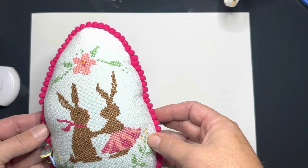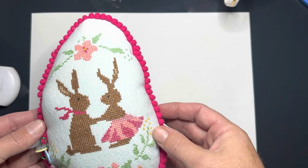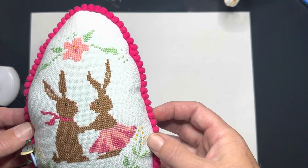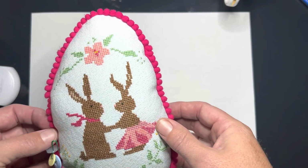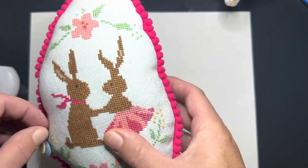So today I've decided that I'm going to undo this and refinish it because I'm really not happy to have this out on my display. I still love the stitching, but the shape is not desirable. So I'm going to undo this and then I'm going to refinish it. I'm going to show you that even though something may not turn out the way you want, it's still fixable. So let's get started.